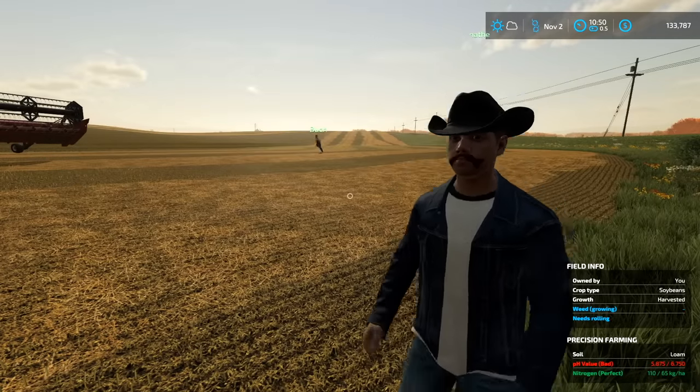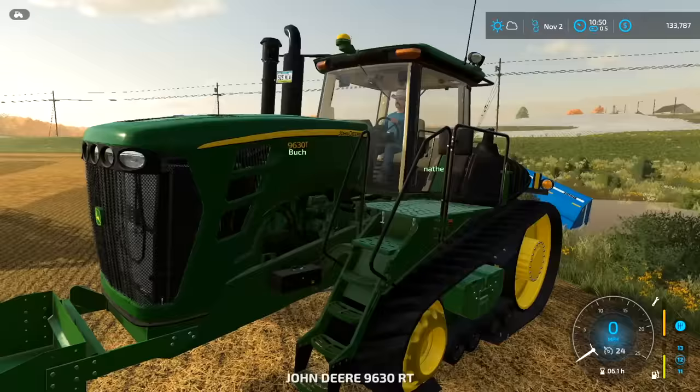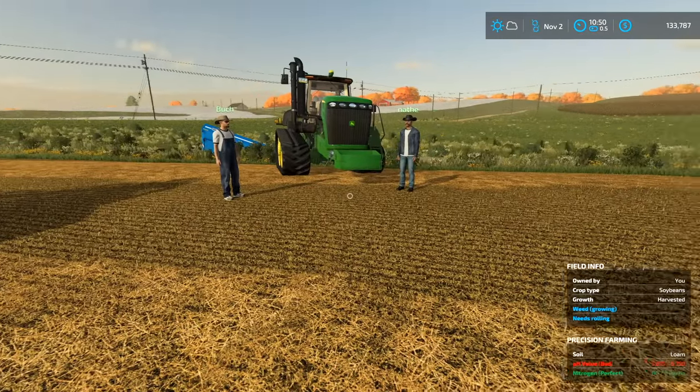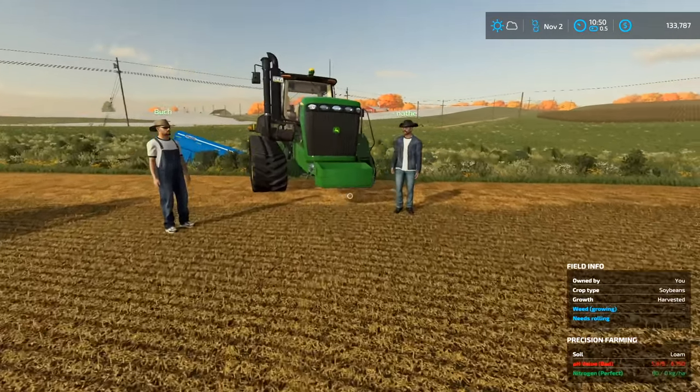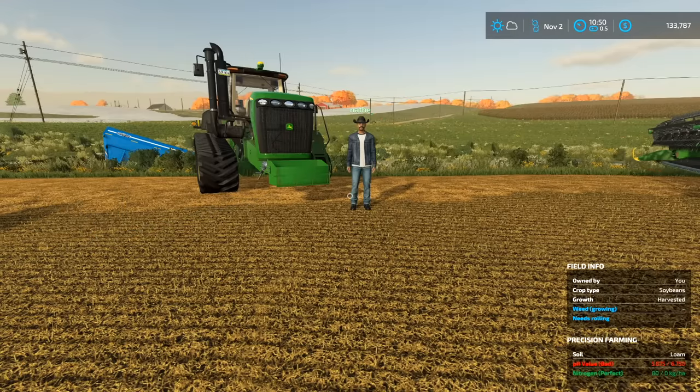Give me your phone. He's playing Angry Birds. No, I know what he was playing. No. Oh, it's in the tractor. I think we have to fire him. He was playing American Farming. You were playing a farming simulation game while you were driving the tractor? Well, I mean, it gets bored in there. At least in there, I can harvest. Y'all won't let me harvest that year for some reason.